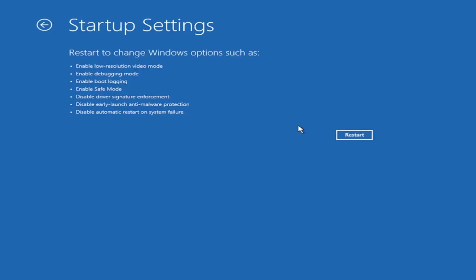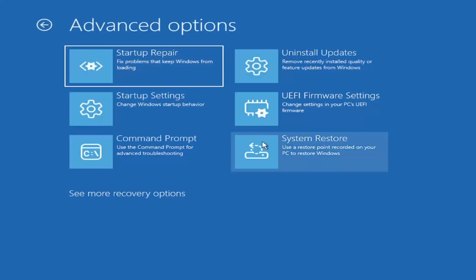I'm not going to go over that in today's tutorial because I don't really want to go into safe mode, but you're more than welcome to attempt that by going into here and then selecting restart. Again, it'll launch another screen. It'll say what key do you want to press, and it'll give you like 7 or 8 different options, and you want to select safe mode with networking. There's also an option for a command prompt too, but that's something we're going to cover later in this video, and we don't even have to go through that in order to access it.